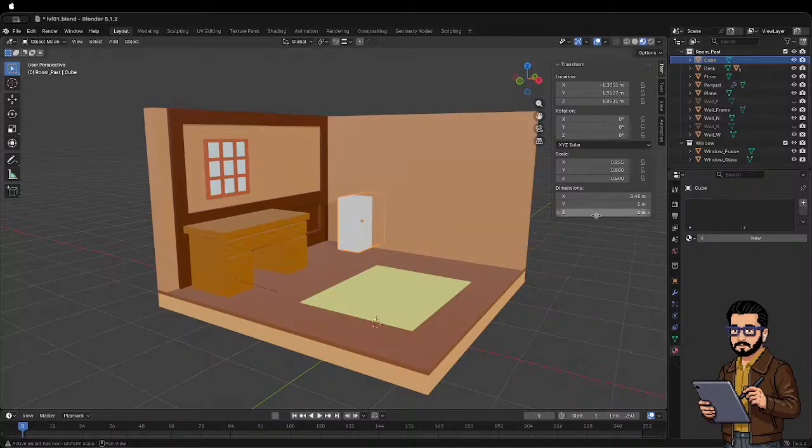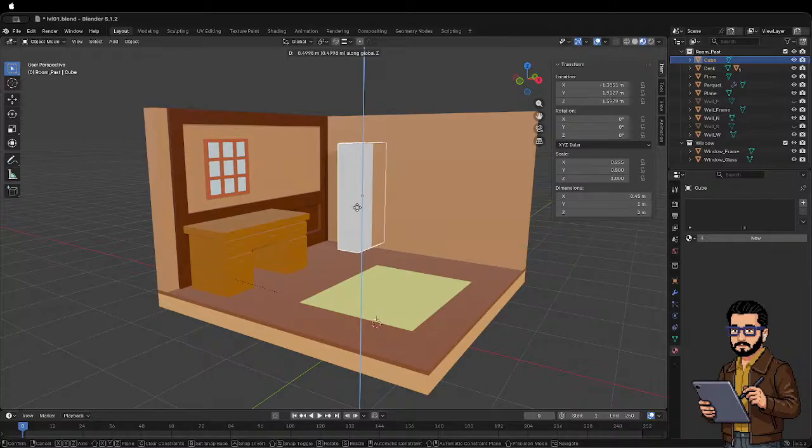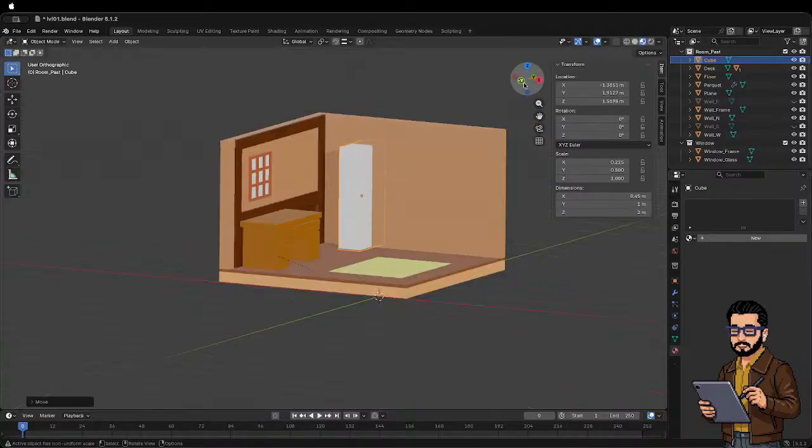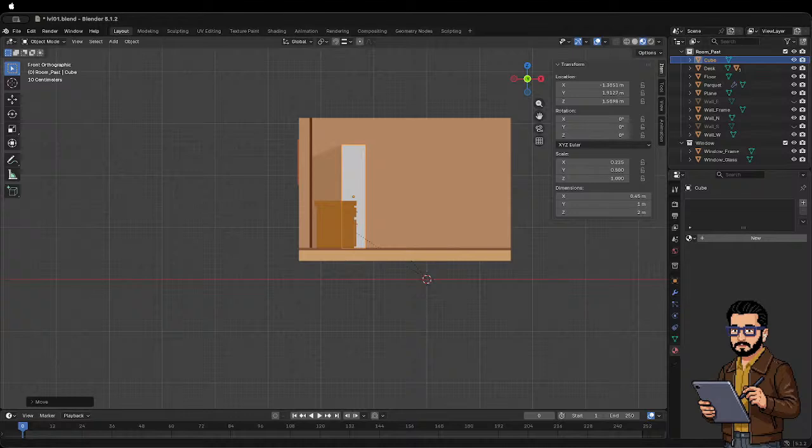Now the height of this door is gonna be 2. I will go to the front view. Okay, and the Y is gonna be 90 centimeters or 80.